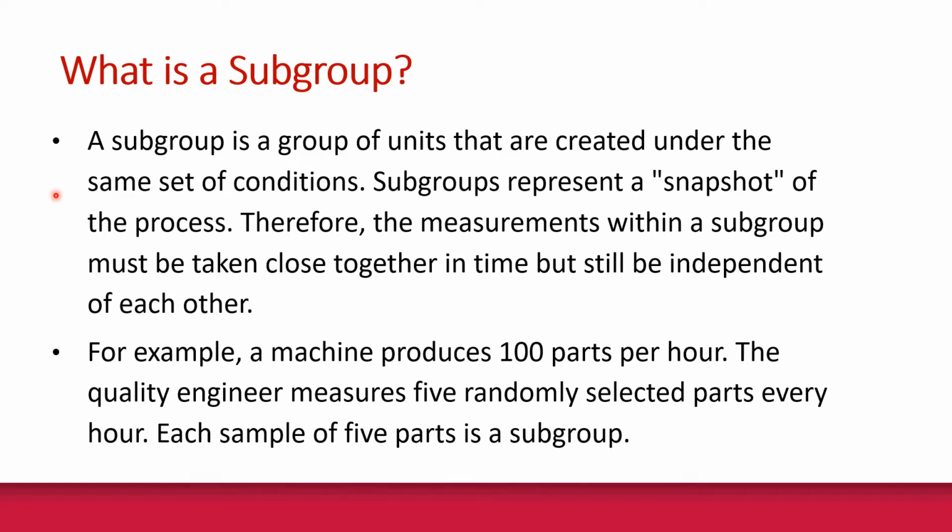So for example, if we had our assembly line making tires, and we select one tire off the assembly line and the machine breaks down and then we have to repair it, we get it back running, then we select 2 more tires off the assembly line. Those 3 should not be in a group because the situation's changed, right? We've adjusted the machine, so we have to be careful selecting our groups. We want them to be close together in time and taken under similar conditions.